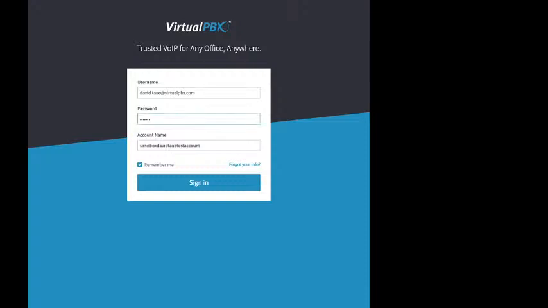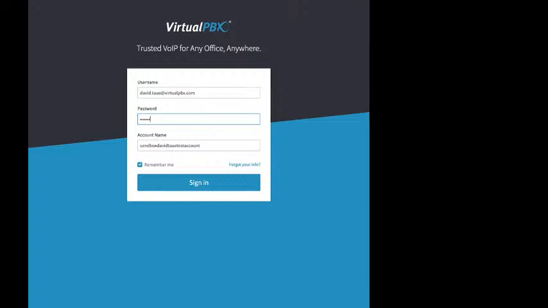All right, so on your screen, you should be seeing our Dash login page, which is dash.virtualpbx.com. To log in, you need your username, which is your email address, or the email address your admin used for you. Your password, which if you've just signed up was auto-generated. If someone else created your user for you, they would have created the password for you. In either case, you hopefully got an email with that information. And then lastly, you have the account name, which is typically your business name.